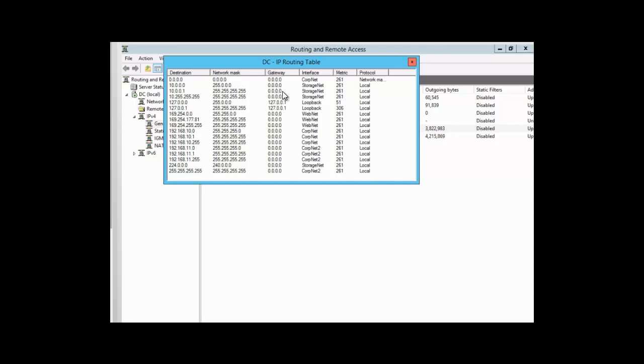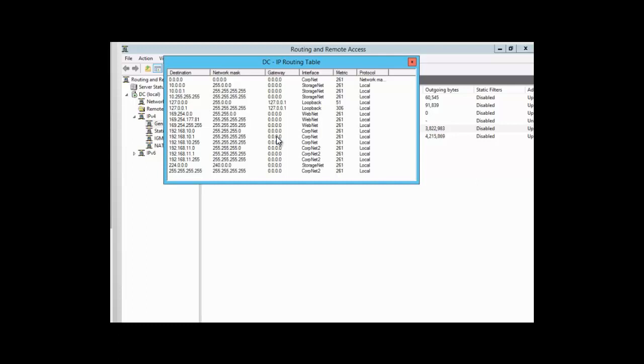So there's no gateway here. You don't need to go out because the address is within the particular network. But what if you had another destination address? What the table would show then is the gateway for that address.